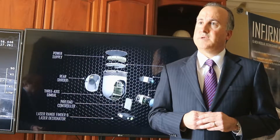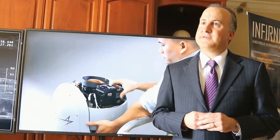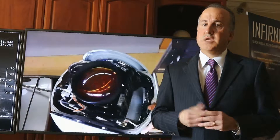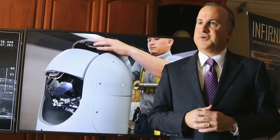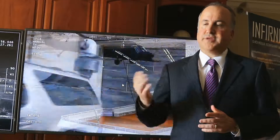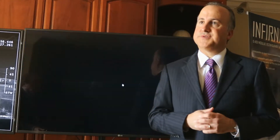How long do you think it's going to take from the time you win the bid to the time it's actually in the field and we're using it to expand the capabilities of our warfighters? I'd say a few years. From the time we get an order, you're talking 12 to 18 months to produce the system and get it out to the warfighter, and then they have to obviously put it to use. So within a few years we should hopefully see warfighters operating the system.